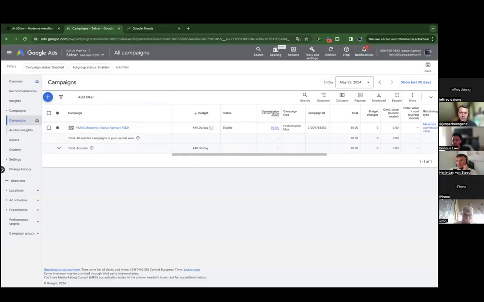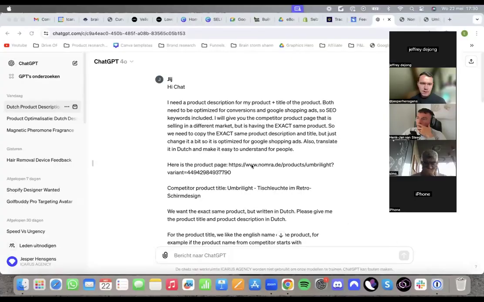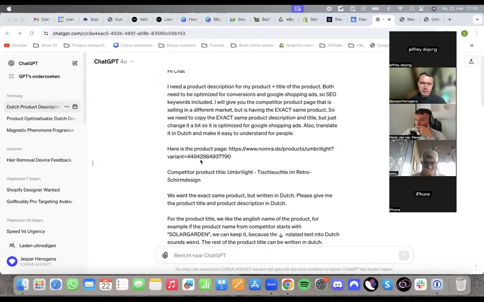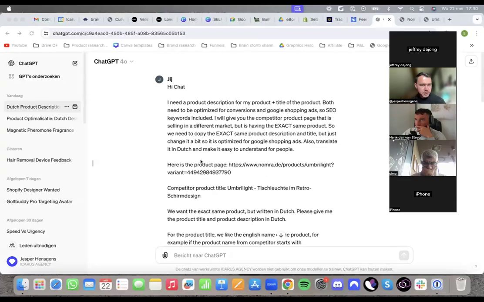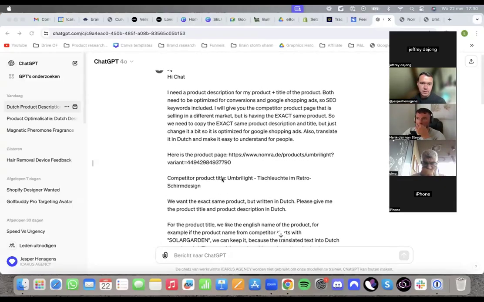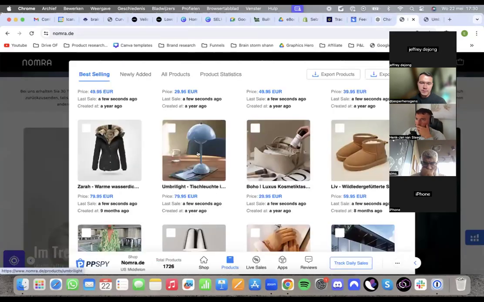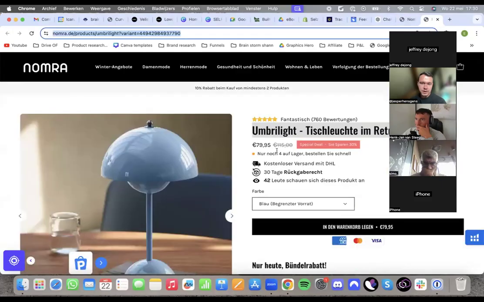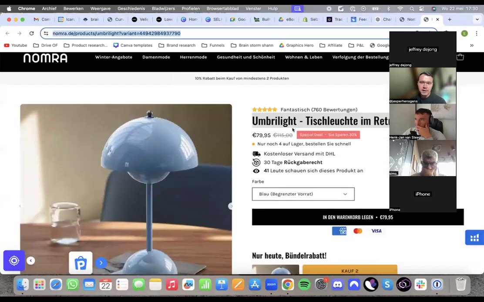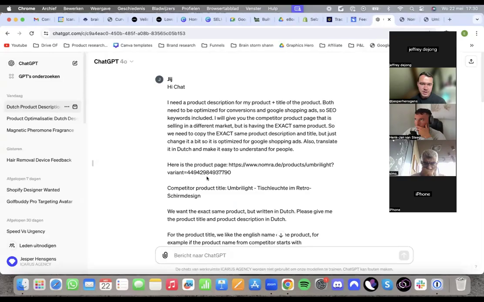I can share this prompt with you guys, but what I normally do is this. I have here the ChatGPT prompt. It used to be better, to be honest, but with ChatGPT 4.0, it's changed a little bit. I had an old store, and one of the products that was selling very well was this product. So I put the URL and the title in my ChatGPT prompt.